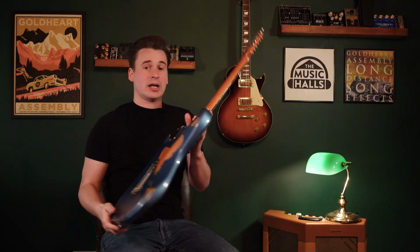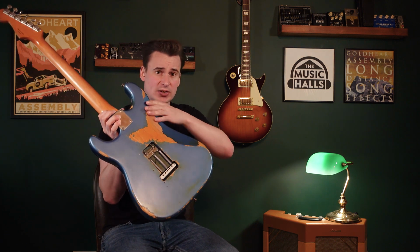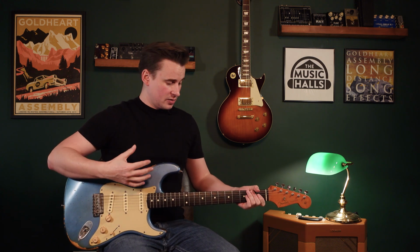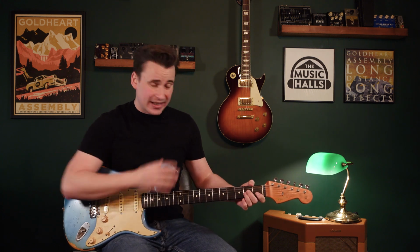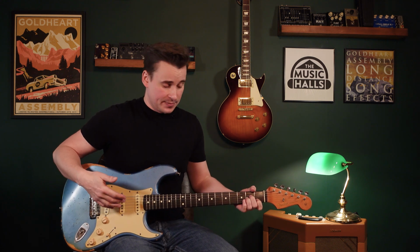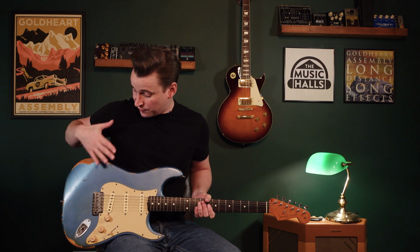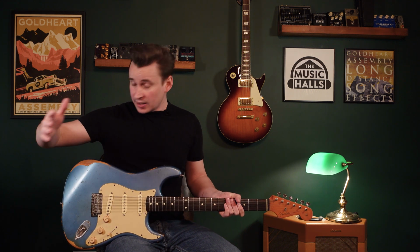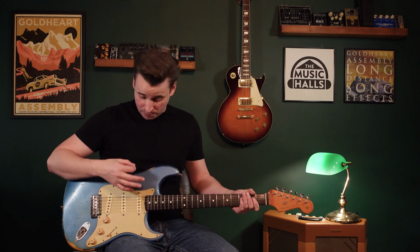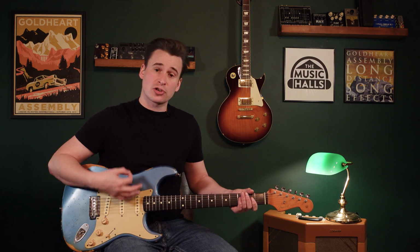Now, we've also got a curve on the back of the guitar here. You'll see this sort of cutout bit here. Now, that allows your body position to lean right over the top and get a really good view of the fretboard and your picking hand. And then we've also got a curve, a slotted curve on the front of the body here. Now, that allows our picking hand arm to come and rest, and it means our picking hand is perfectly in position to strum the strings.